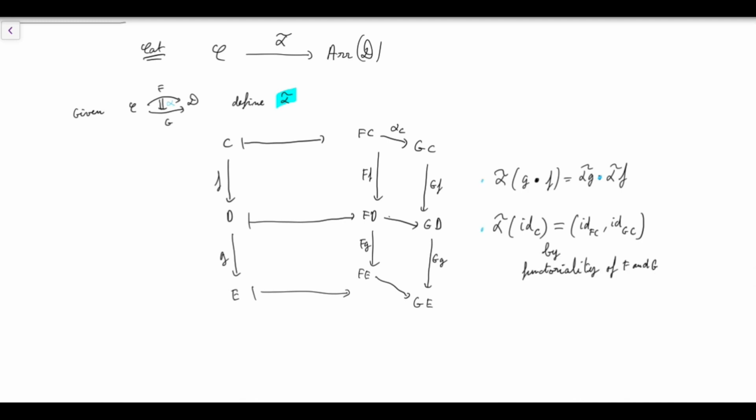So both properties hold because F and G individually are functorial, and this joint functoriality allows us to verify that alpha tilde, which we have defined, is indeed a functor from C to the new category ROD that we've defined. So we are happy we've defined this functor. Now, what about the other way around?